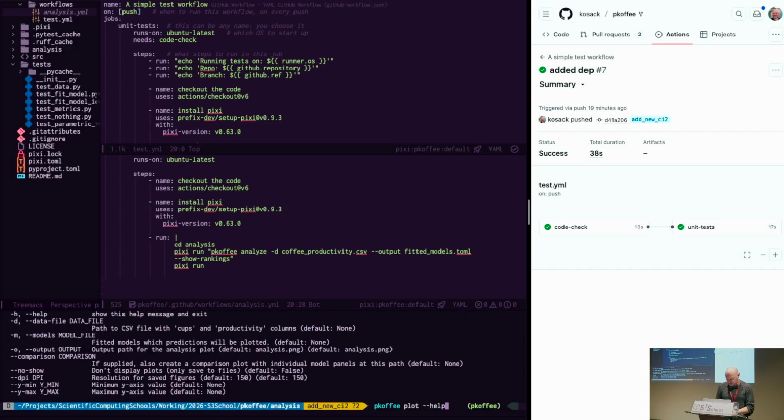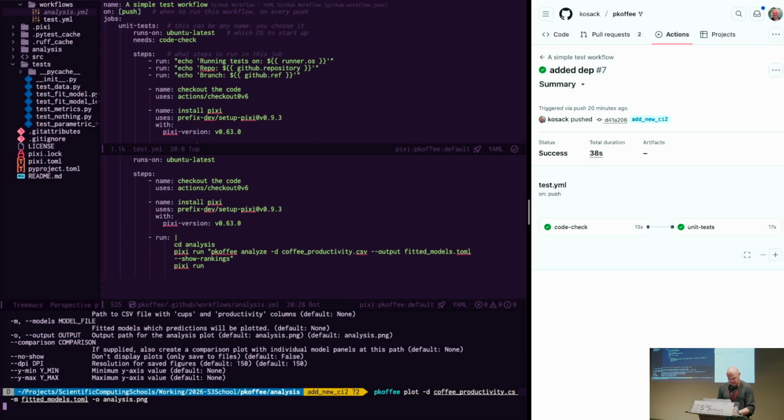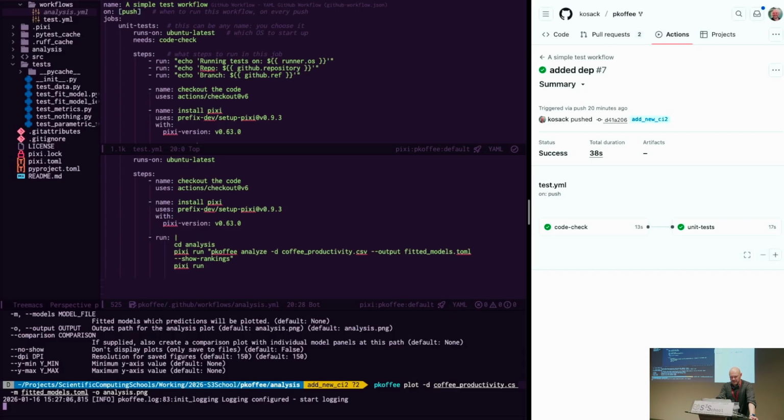So let's do -d again, coffee productivity.csv, and then we need the model, and we'll use the one we would have created in the previous step, so fitted_models.toml. Then we need the output, let's call it analysis.png. Looks good, yep. Let's see if that works locally first before we put it into the CI.